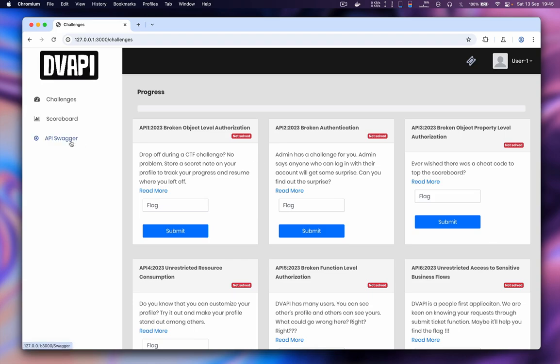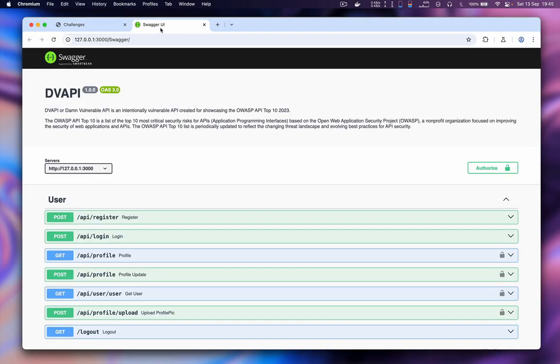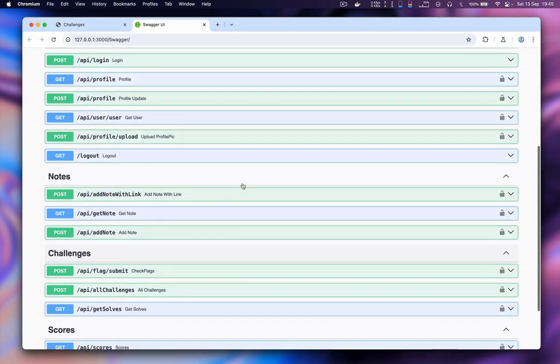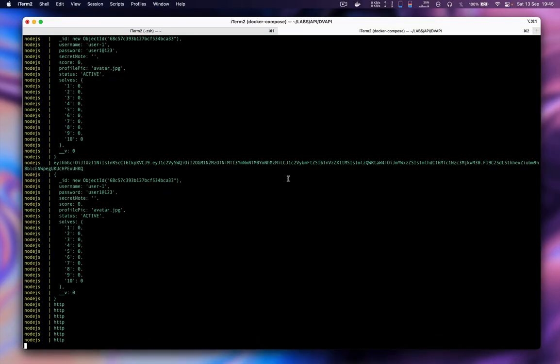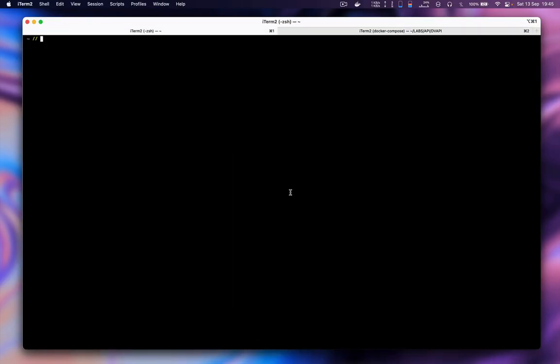What more we can do is get the Swagger UI over here, and at the same time we can go to the specific folder where we cloned DVAPI. For me it was labs, API, DVAPI, and thankfully Paya2 does provide us the solution as well.